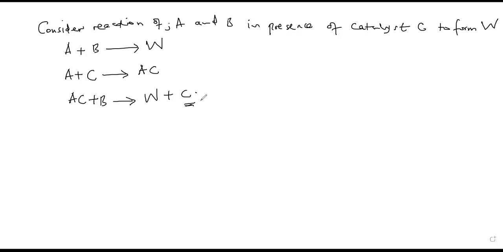For example, you can look at finely divided iron during the Haber process. You can look at nickel during the hydrogenation of alkenes. You can look at using platinum catalyst during the combination of hydrogen and iodine vapor, and more other reactions. Then there is another factor that I can cite, and that is the factor of light, especially in photochemical reactions.